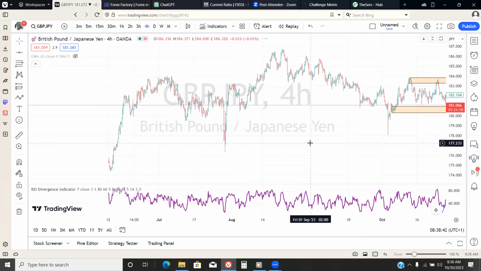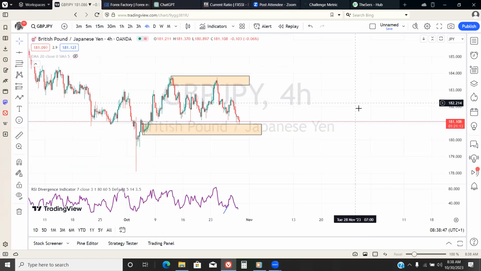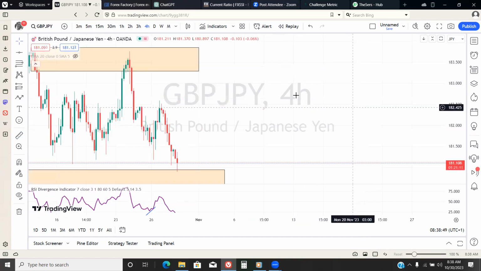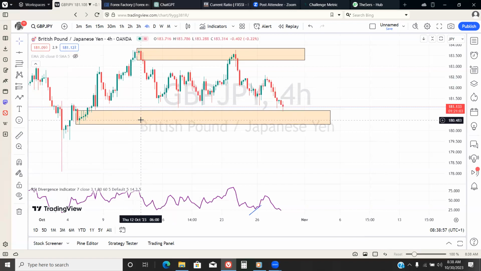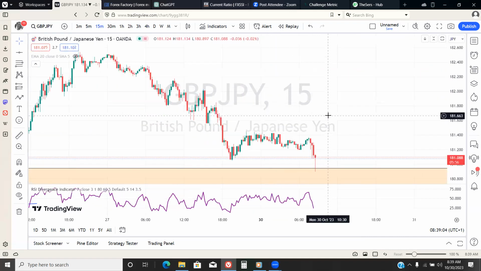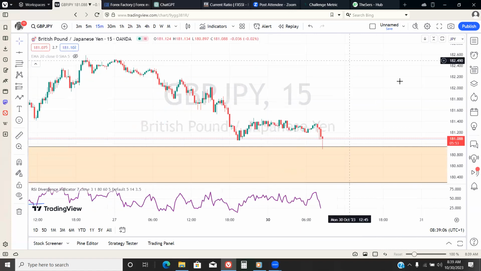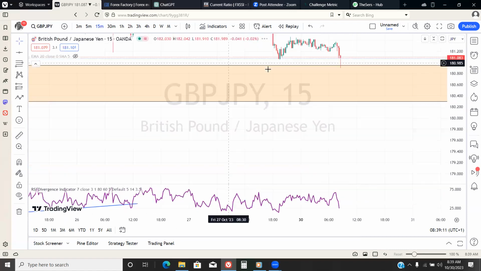With what I can see on my screen, the market is still on a bullish flow, and I'm expecting them to come to this market maker footprint to position myself for a buy. I'm expecting them to come to the price of 180.50. Let them come to 180.50 for me to look for an opportunity to buy at that region. And at this region, I don't see anything meaningful right now. Let me look at it clearly.